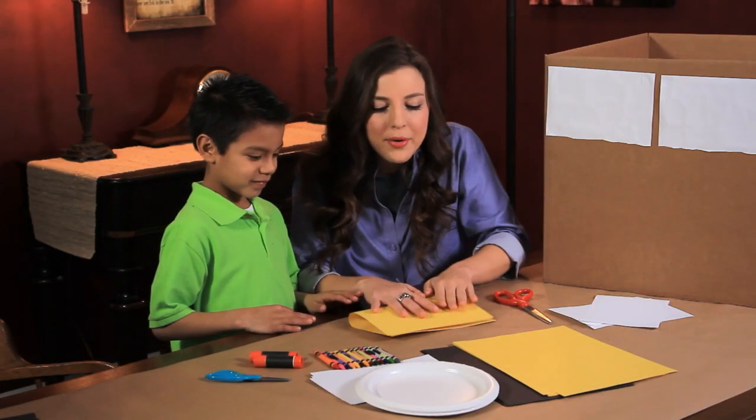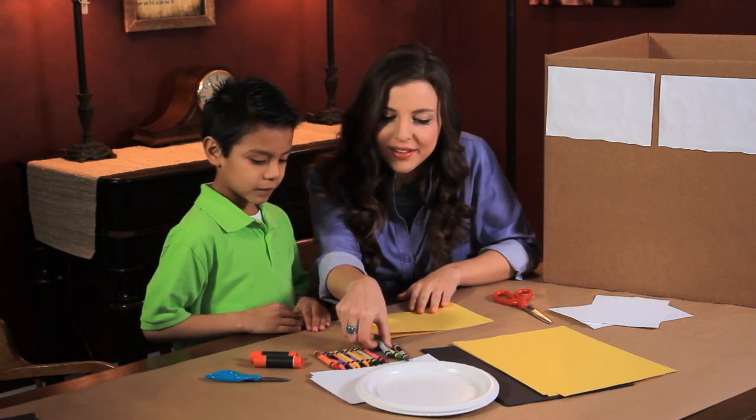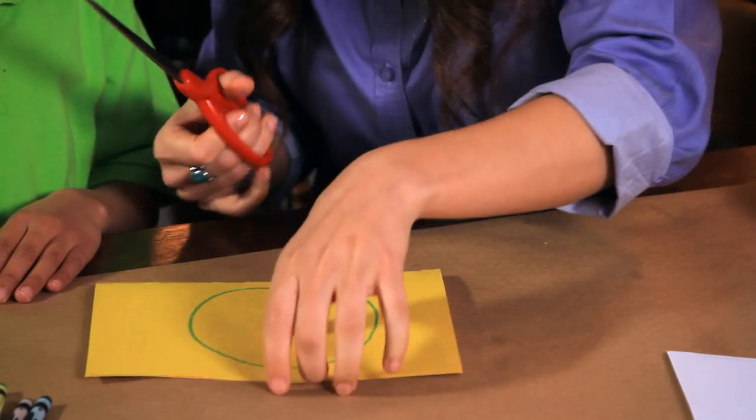Great. Now let's give this bus some headlights. We can fold the piece of paper in half, and I'm gonna draw a circle. And then I'm gonna cut it out.